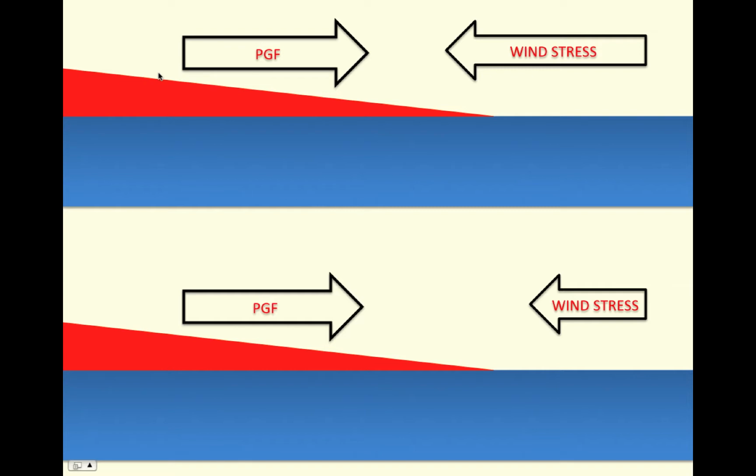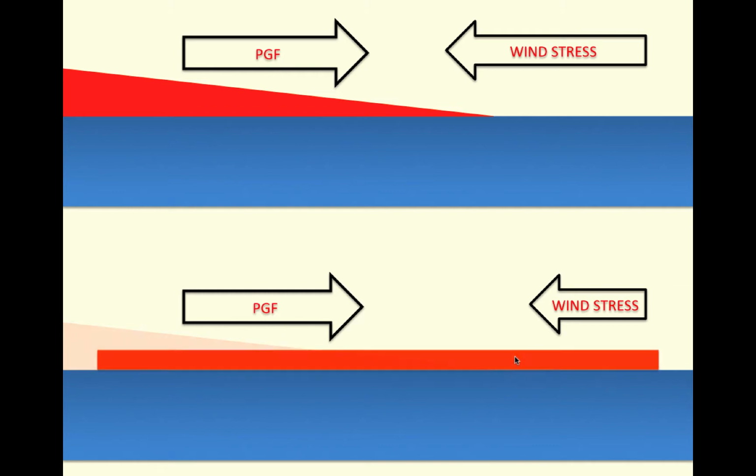Of course, you guys know now that the pressure gradient force in the ocean works by having higher ocean column heights in some places. So if the water is 1 meter higher in the western Pacific than it is in the eastern Pacific, there's a pressure gradient force that wants to move the water towards the lower levels. So there's a balance there between wind stress and pressure gradient force. So if the wind stress dies down, you might expect the pressure gradient force to be able to push water back towards the eastern Pacific and kind of smooth out and kind of give the whole Pacific more warm water than usual.